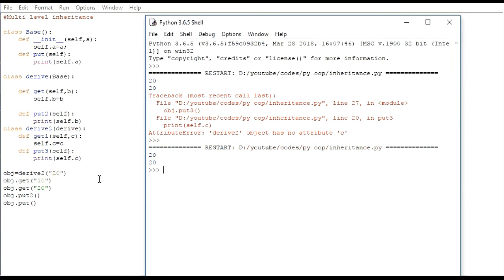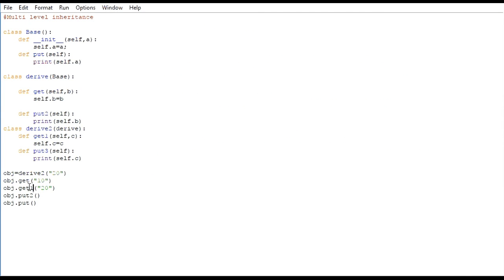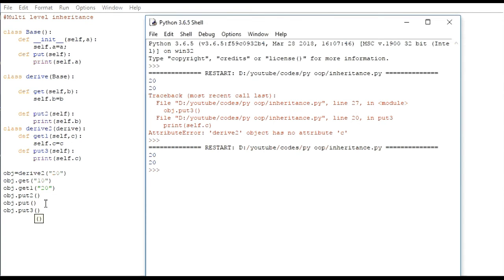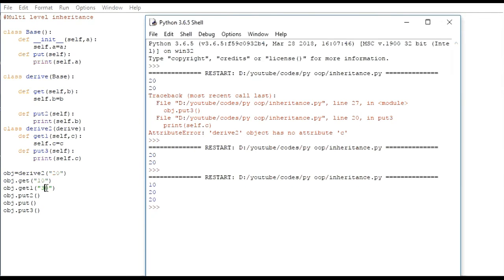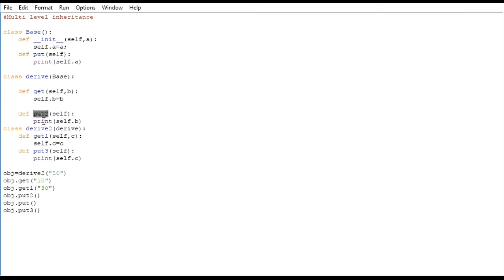Why did we get 20 and 20 here? Yes, here I have to pass get1, so we were getting that for object.put3. Let's run it. So we were getting that result 20. I will change this to 30 and save it and run it. Now we are getting 10, 20 and 30, as I am printing put, put2 and put3.